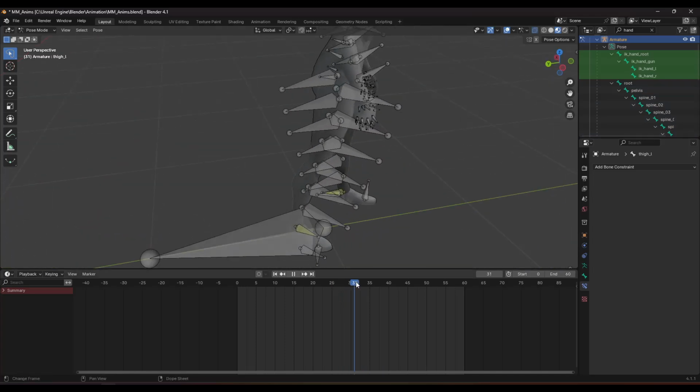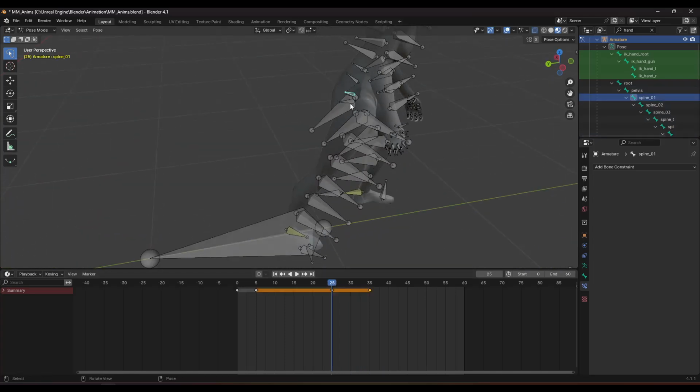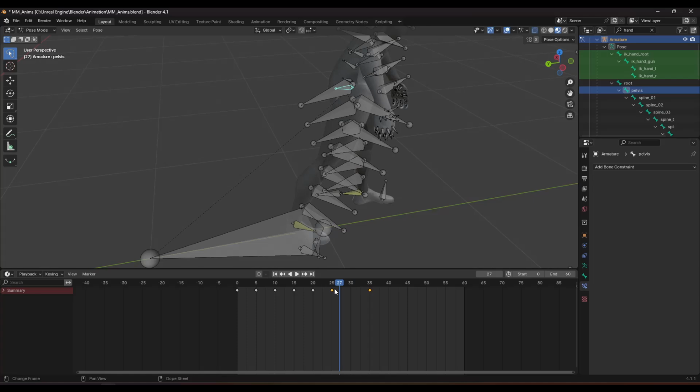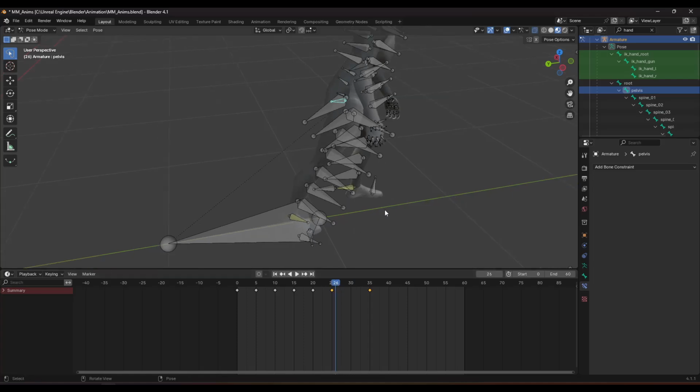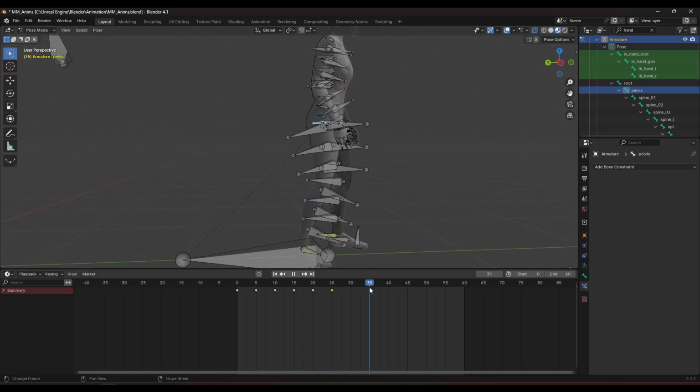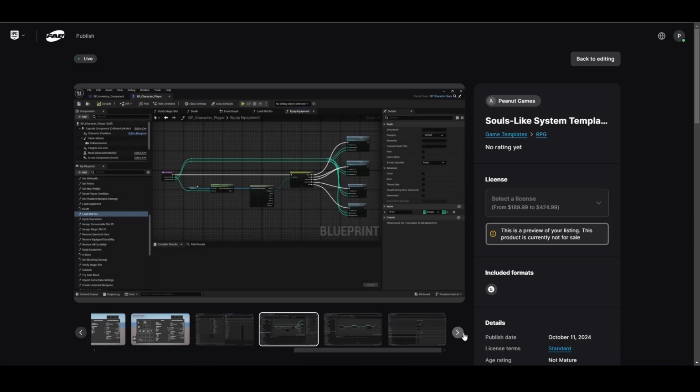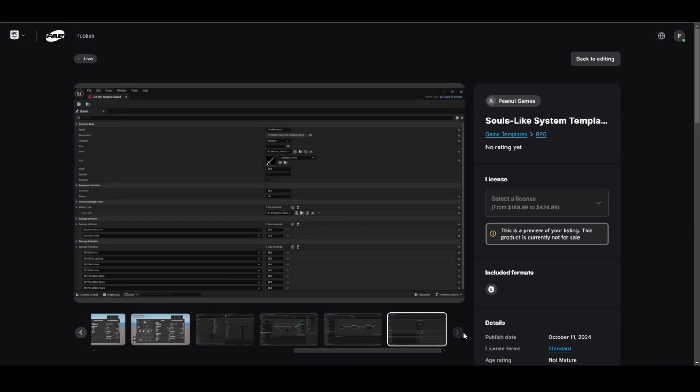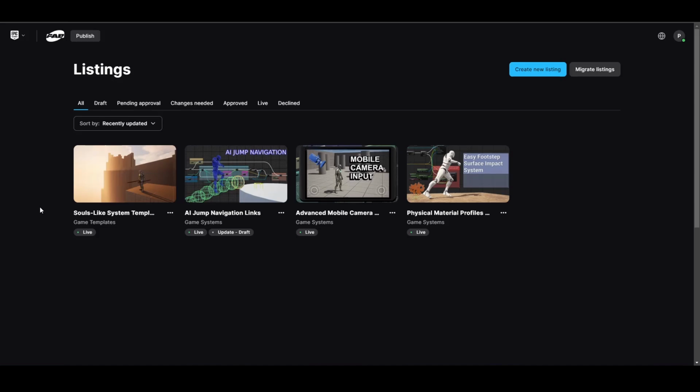I'm glad to feel the relief of completion. Of course, it'll receive continuing support, but I can finally move it aside and continue with some other things like some boat content. Oh, and of course, this means my existing assets have moved over to Fab as well, so feel free to check those out.